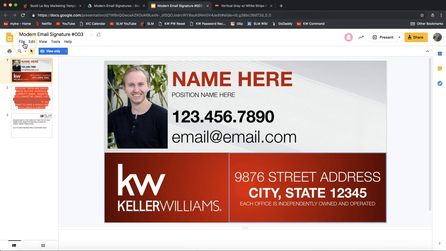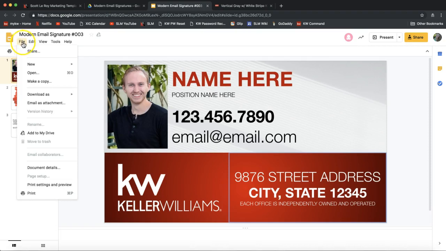And this is the other second big one. So if you're taking notes, this is the second noteworthy moment here. You'll need to click on File on the top left, so it'll be under the email signature name to the right of the Google Slides icon in yellow. You'll need to click on File. And we need to click Make a Copy near the top of that list. It's a very big one. You have to do this. We click on File under the email signature name and then click Make a Copy.